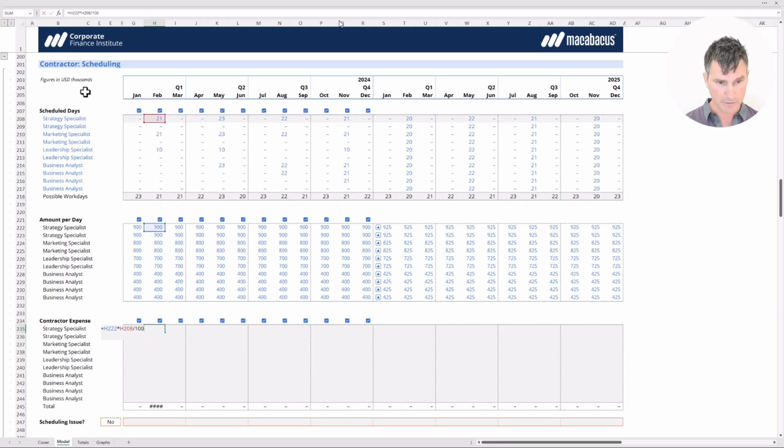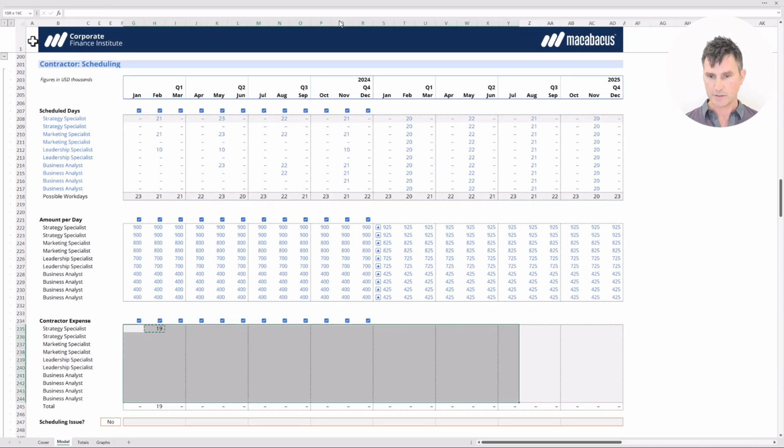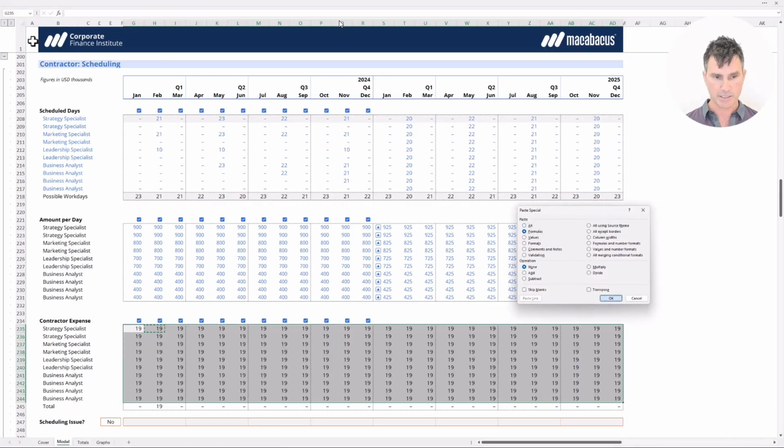We need to divide that by a factor of 1,000 like this. Hit enter. We get the formula that we're looking for. So let's grab that formula, copy with Control C. We're going to use the Shift key and also all the arrows to highlight across, Alt S, down to formulas, hit enter. We're all done in that section.